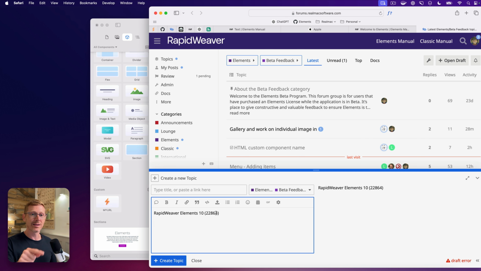So now when you click that link, it opens up a new topic for you, ready for you to post a new topic in the beta feedback category. And it also puts the build number in here for you. So you can say, hey, I'm using this build and I hit a bug. This is the bug I hit.